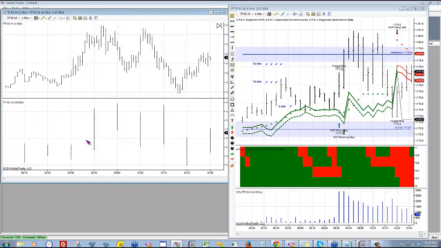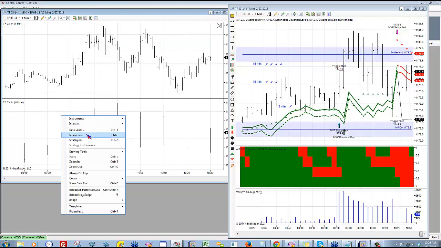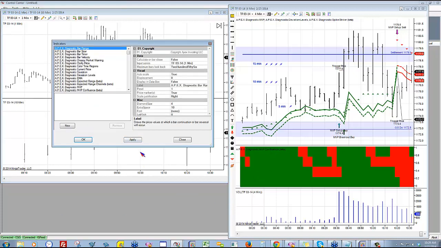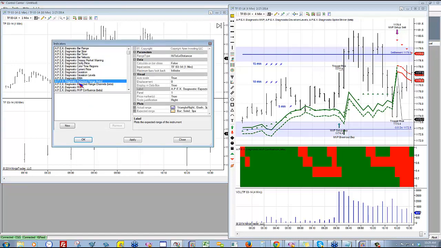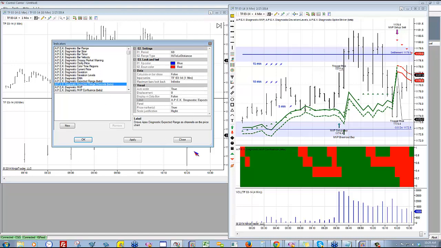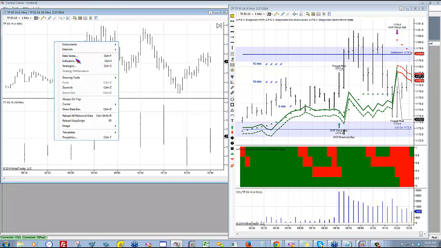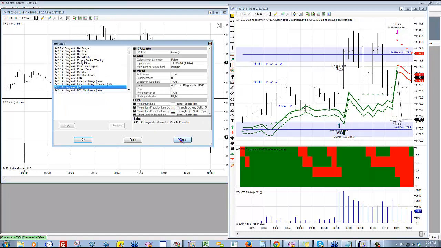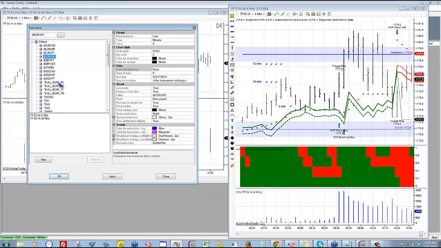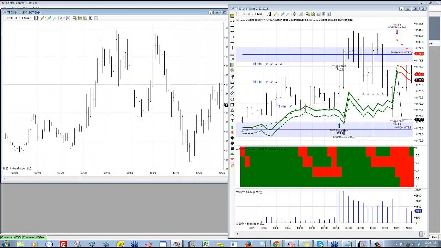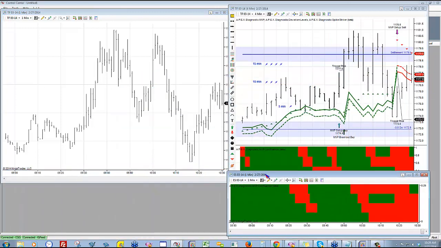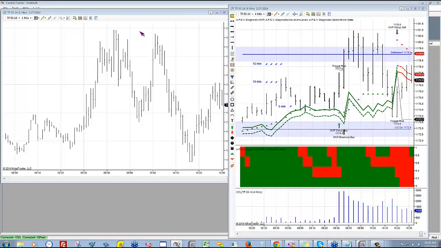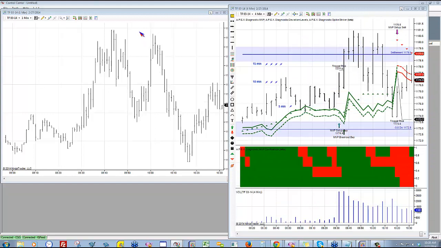Now, one thing I do have people doing: the number one reason people want to put multiple data series on a chart is because they want to have the expected range indicator. What I taught some people the other day in the NetX trading pit, who were trading a bunch of different instruments, is the best way to do it, because it's a pain to set up a confluence chart for every one of your instruments, since it's one chart per.